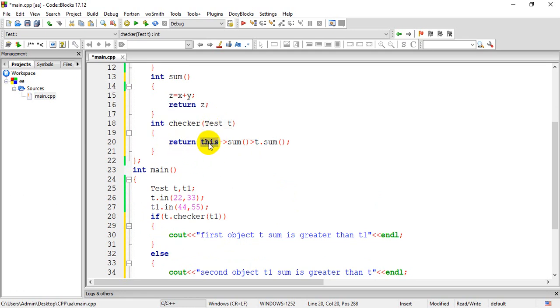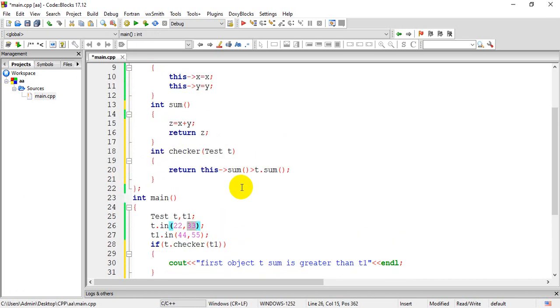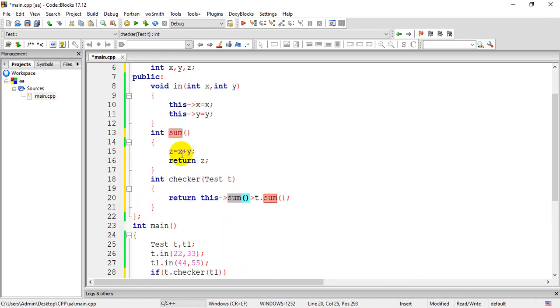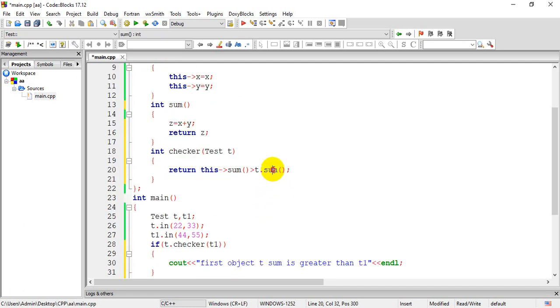This pointer is pointing or referring towards the current object that is making the function call, which is t in this case. In case of t, 22 and 33 sum, return this sum z equals 22 plus 33, return 55 is greater than t dot sum 44 and 55.